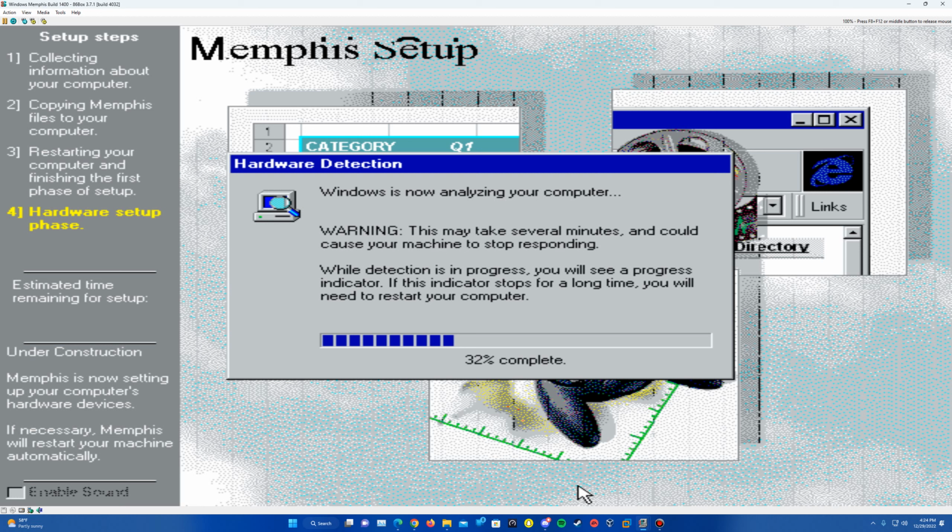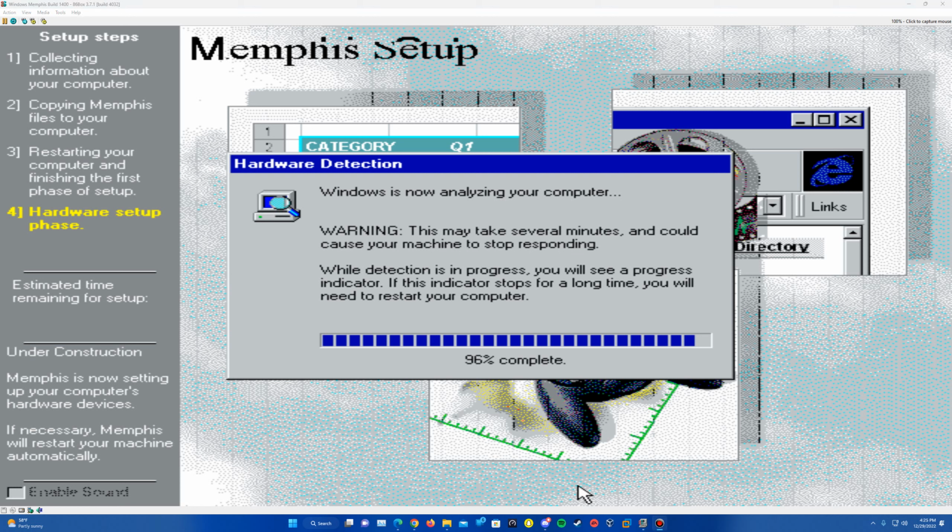So you'll see it may take a little bit of time for it to get through the detection here, but if you just let it run through, it should eventually complete, and it will eventually get us to a point where we'll end up restarting again. So I'm going to let this run through here real quick. I'll come back once we hit the next stage or getting to the reboot points again here.